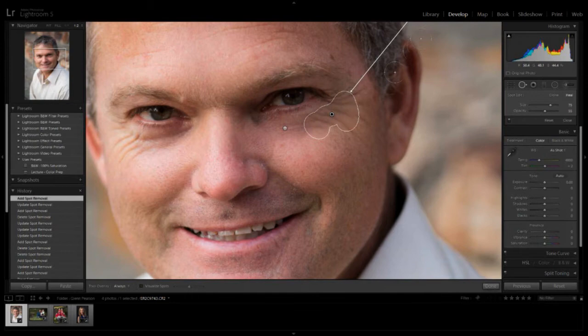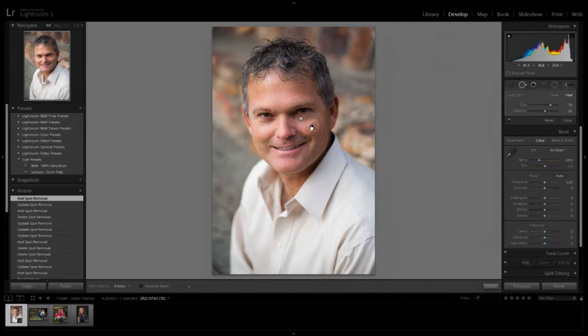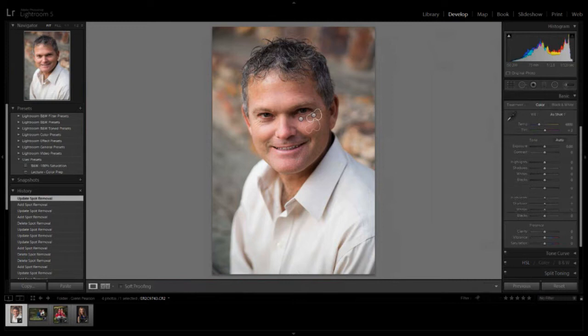Make sure you do this before you crop your image. The reason is if you've already cropped your image and you do this, the source spot is going to jump to outside of the image where you have it cropped. And you're going to have to back out of that, go to your image and redo it. Every time it'll jump off the screen, you won't be able to see it.